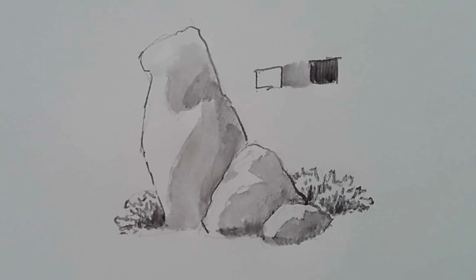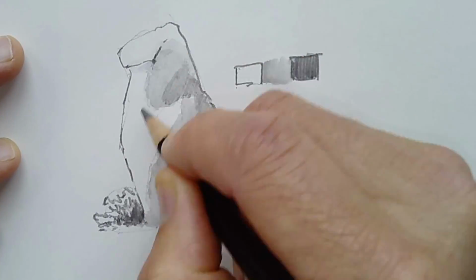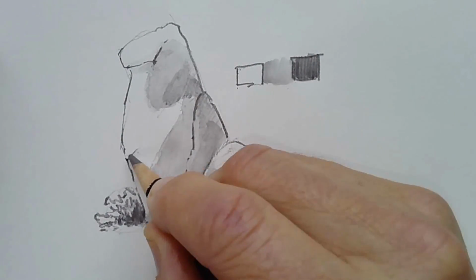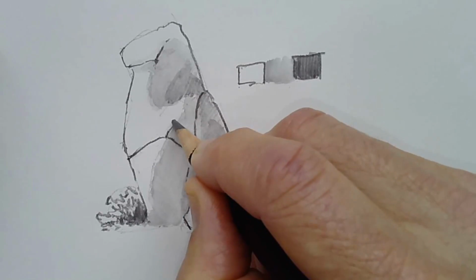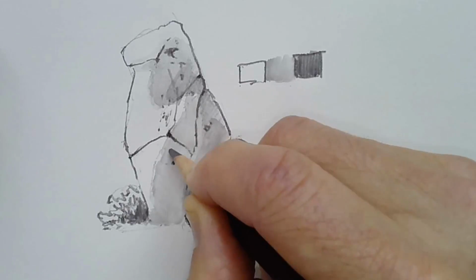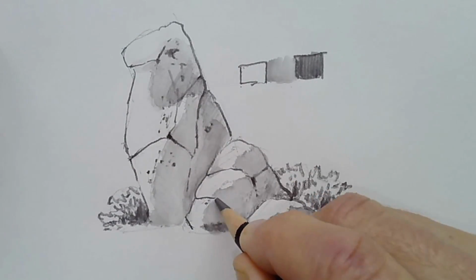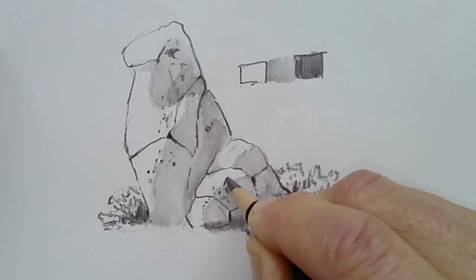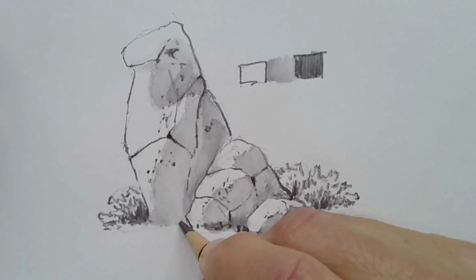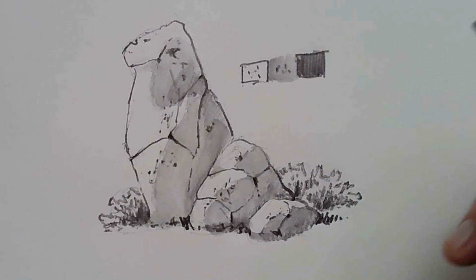Once my paper is dry, I can start to draw details back on top of the rock surface. I didn't put these details in earlier because they would have been obliterated by the water that I used to blend all those shadows. But once the rocks are dry and I've got those graded shadows as a background, I can add cracks, I can add little divots, I can add texture onto the rock surfaces, and those are going to remain crisp. So I've got the combination of these smooth blended shadows. I also have crisp details that I can put in at the end of a drawing.